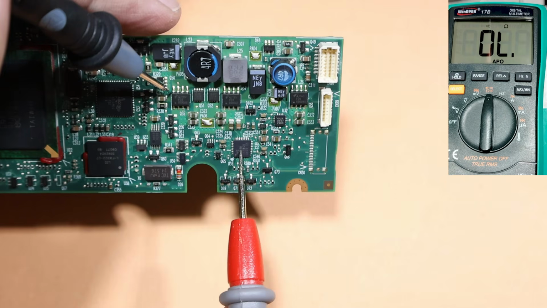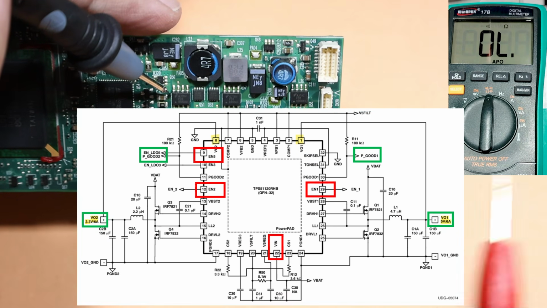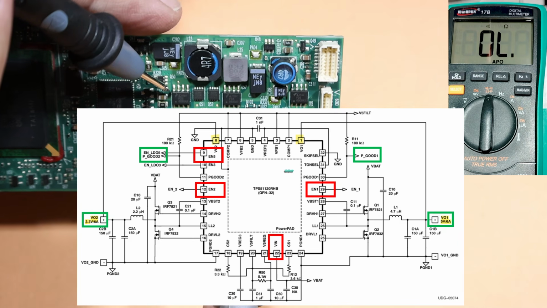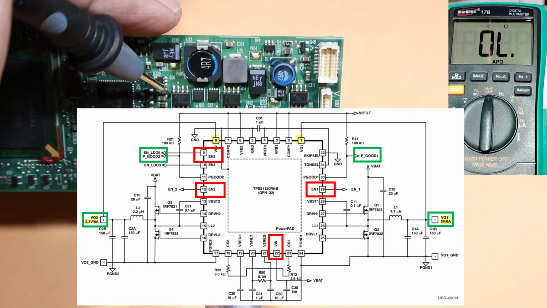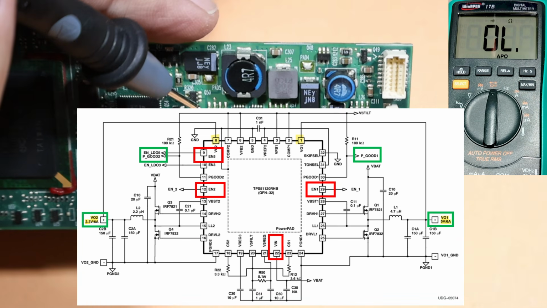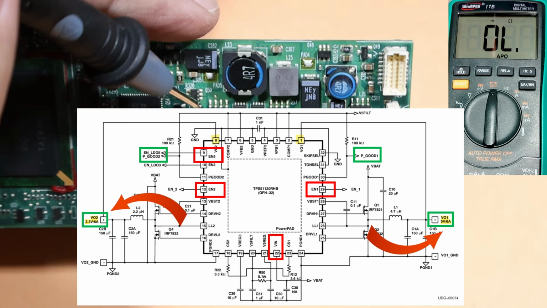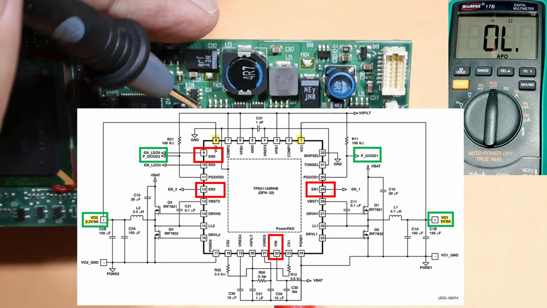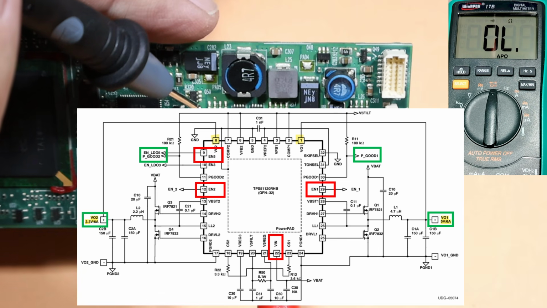So how can we know the inputs? Of course, you have to refer to the schematic. As you can see here, we have the schematic for this IC. Basically, this is a TPS51120. This is a step down control IC for 3 volt 5 volt. Do you see? Those pins with red color are inputs, and those with green color are outputs. We're gonna go deeper in the next videos about how to check inputs and outputs in real time.